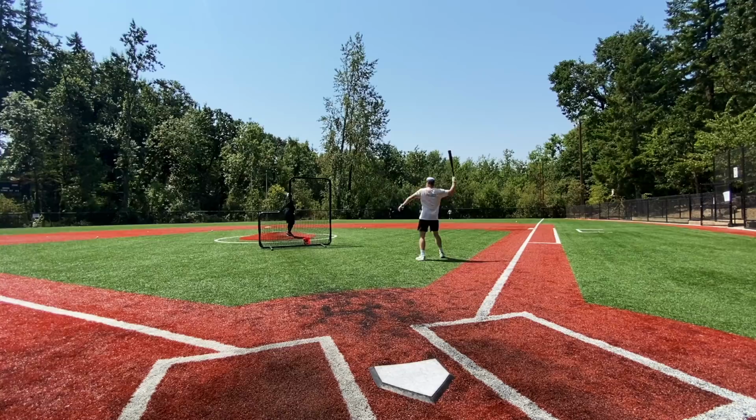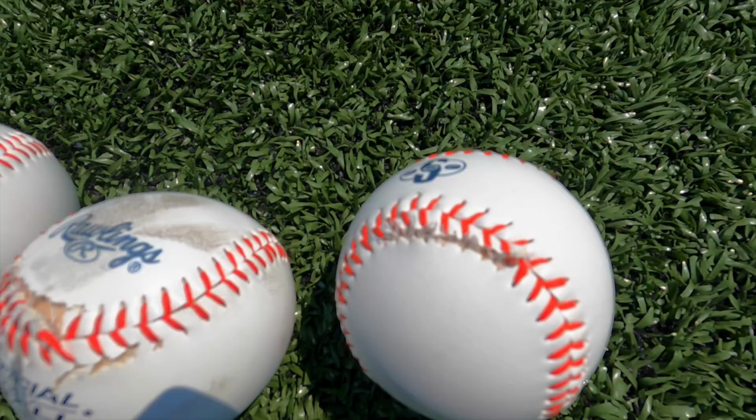All right, fellas, so after three rounds, this is what our baseballs are looking like. They've seen better days. Literally ripping the cover off the ball right now.